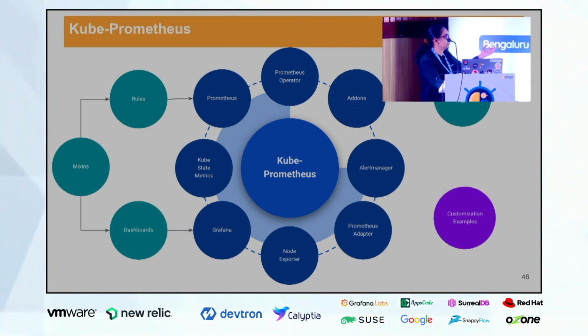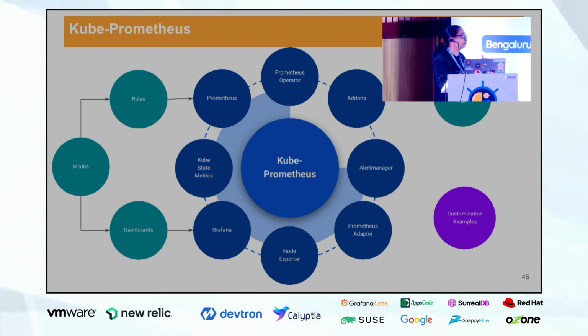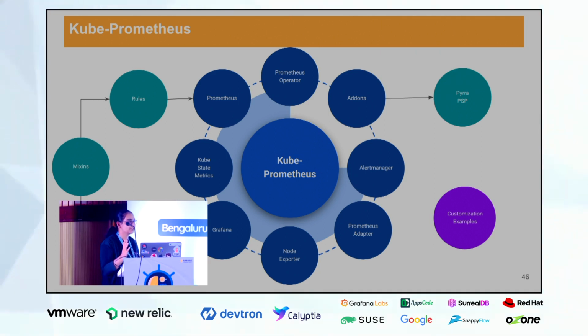You can also use it as a library. If you want to customize your stack, you can use kube-prometheus as a library, update the Jsonnet file, create the new config manifest files, and deploy that. This is based on Jsonnet, a data templating language we use to define the Jsonnet document. It's a bit tricky. Jsonnet is very much tricky; whoever has used it might know. If you are interested, you can use that. We do have examples in the kube-prometheus repo, the customization examples.